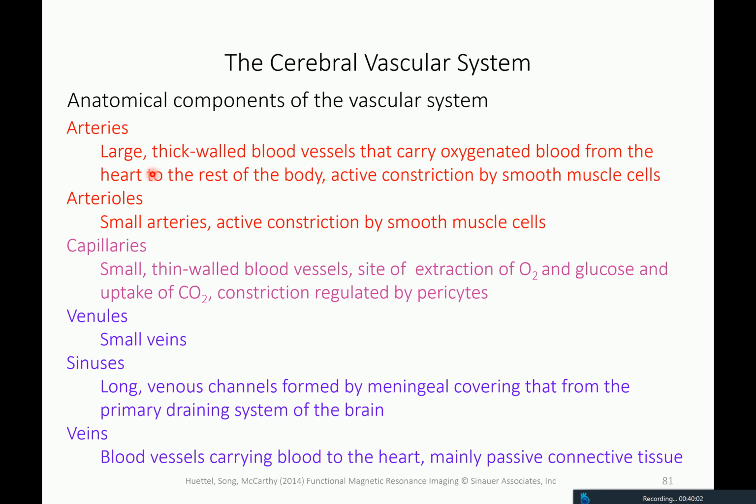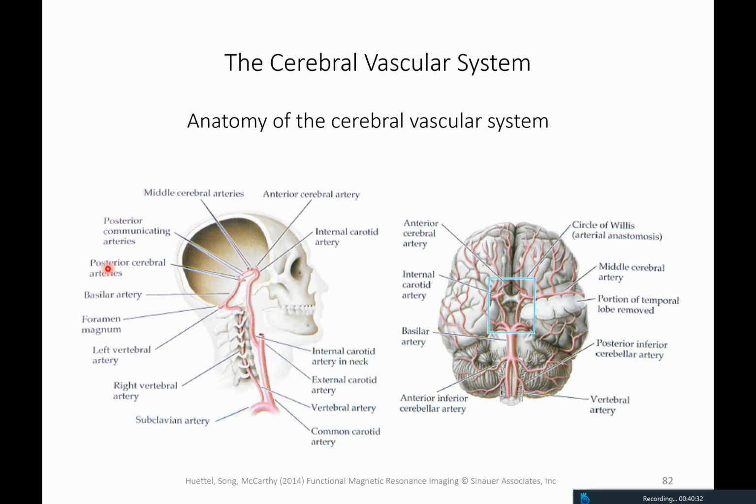If the regulation happened at the level of the aorta, then the whole brain would always get more supply or less supply, so it would not be possible to do functional mapping. Obviously, you know that it's not the case. Of course, there is some regulation of blood supply at the level of the aorta, but that's more general, central. It's the regulation that happens here that we're interested in, and this is what we will see also in a second.